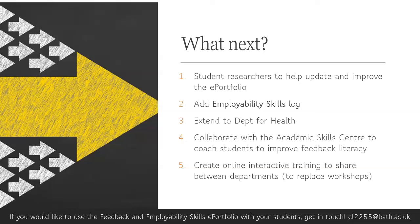Yes. One more question, and I'll take it from here. Anecdotal perhaps, but I really like these ideas. But the weakest link was obviously the staff giving the feedback, so if they're not giving good quality feedback, then it's exposed. And I was thinking anecdotally, it actually does improve the staff feedback they give, knowing that other academics are going to be looking at it. So I guess it's more a statement than a question, but to phrase the question, what do other staff think about the scheme and how their feedback is used in this kind of space?